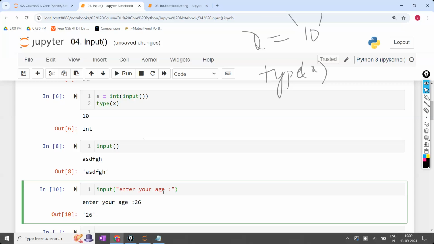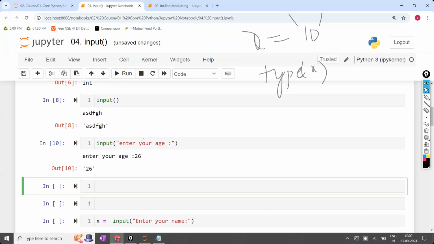So enter your age, or enter your name, or enter your number of years of experience, whatever it is, whatever you write here, it will be printed. So now tell me this one, in the next line, when I'm writing, which part will be executed, right side or left side? Right side. In the right side, input is there. Inside the input, again bracket internal is there. So first this one will be executed, followed by this one, and finally it will be stored in this one.